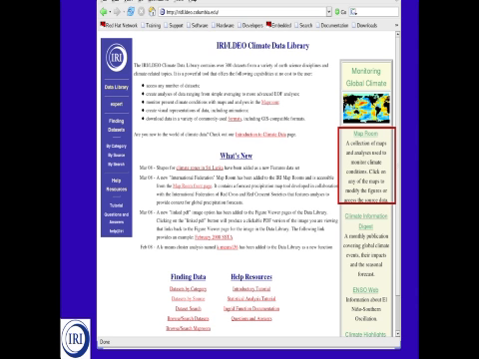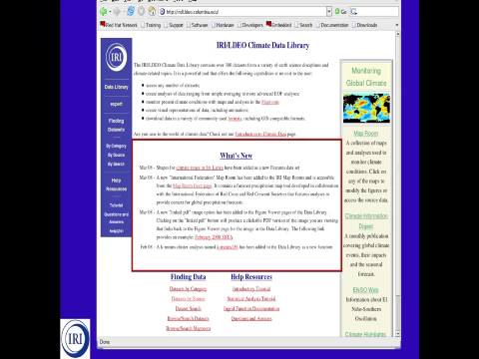Many of these maps and analyses are strictly climate related, but many of these are maps, analyses, and tools that have been created in collaboration with the IRI's partners in fields such as health, food security, and disaster work. In the middle of the page you will find the What's New section. This is where we list new data sets that have been added recently or new capabilities.